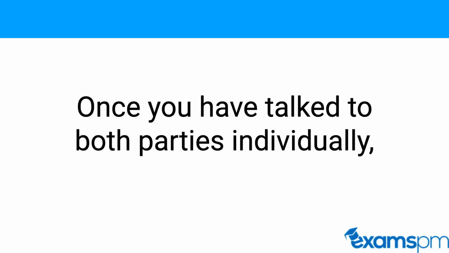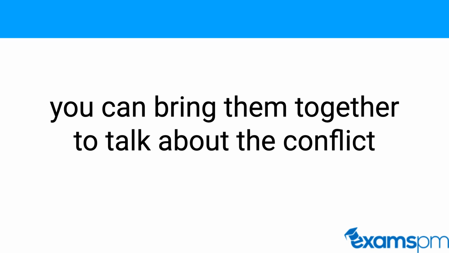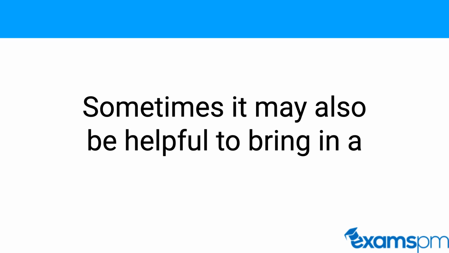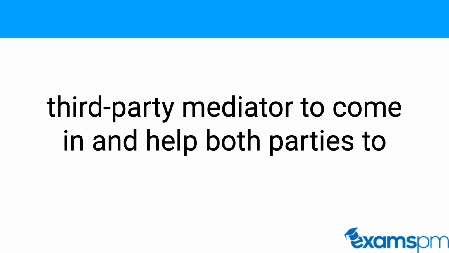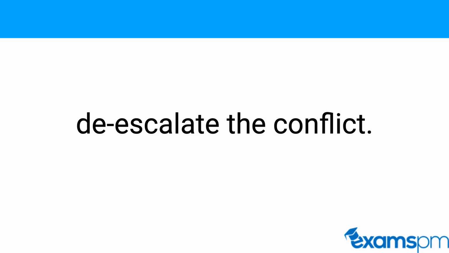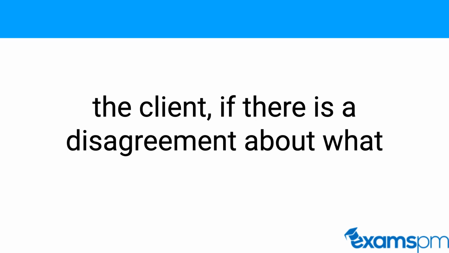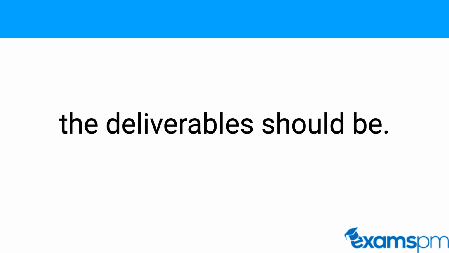Once you have talked to both parties individually, you can bring them together to talk about the conflict in a productive way. Sometimes it may also be helpful to bring in a third party mediator to help both parties de-escalate the conflict. This is usually used between your team and the client if there is a disagreement about what the deliverables should be.